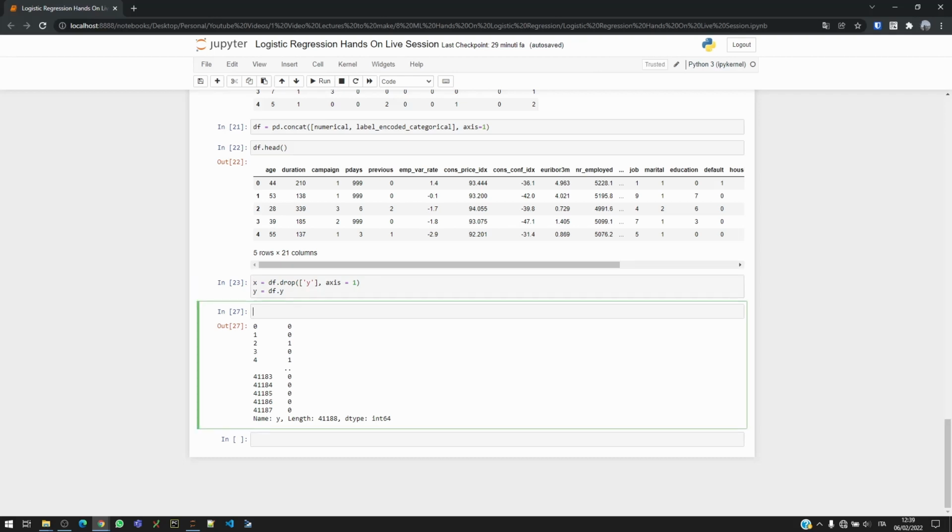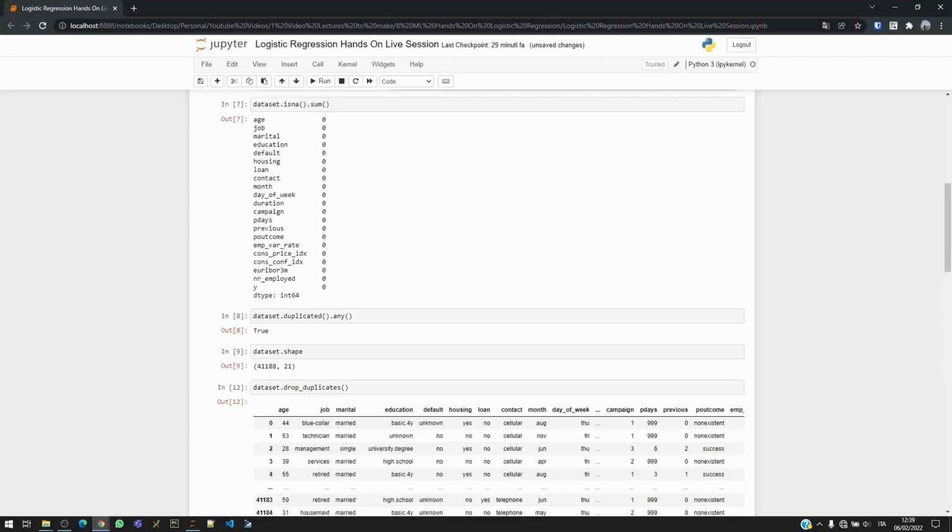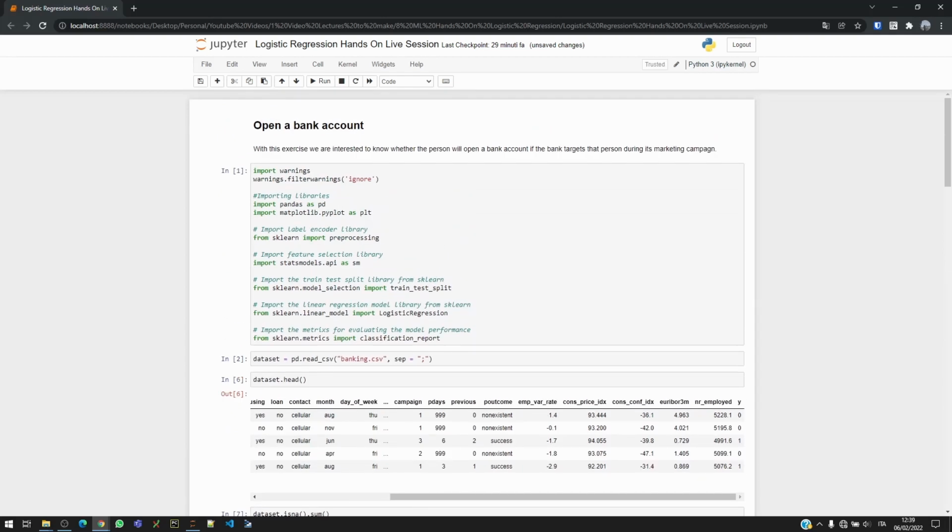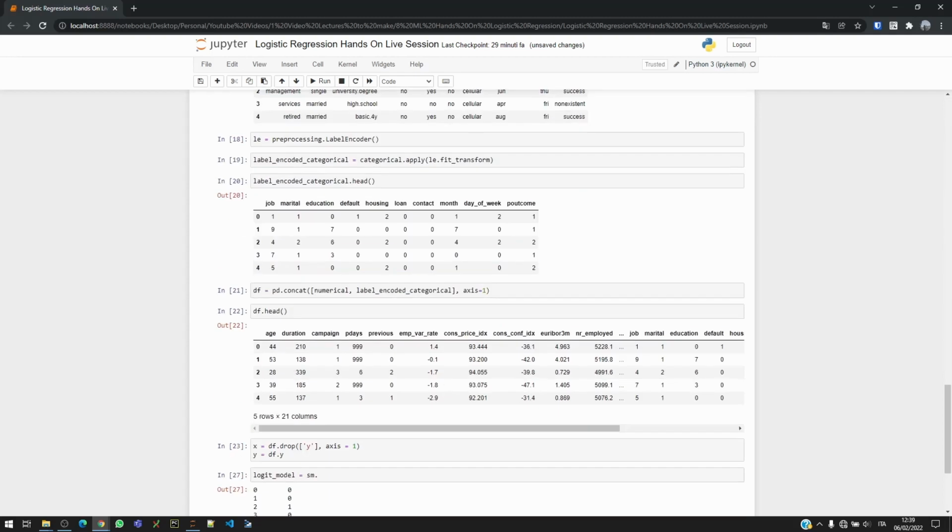So in order to implement this model, we're gonna do the following steps. Logit model: sm, which is the statsmodels.api library.